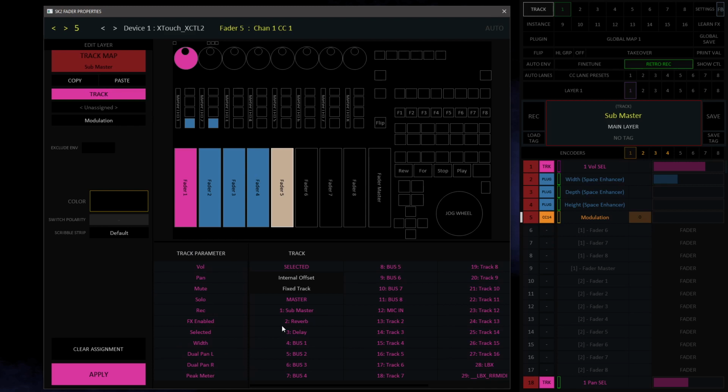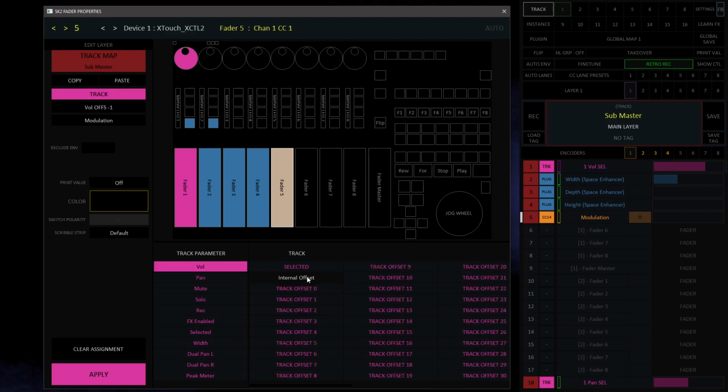Next, we've done track. There are other options as you can see in track. There's also this internal offset. Basically, this enables you to create an entire mixer style panel on your Sk2 or other device, and with an internal track offset, which you can then use specific commands to increase and decrease this track offset. So it just means that you'd set fader 1 to track offset 0, fader 2 to track offset 1, fader 3 to track offset 2, etc., etc.